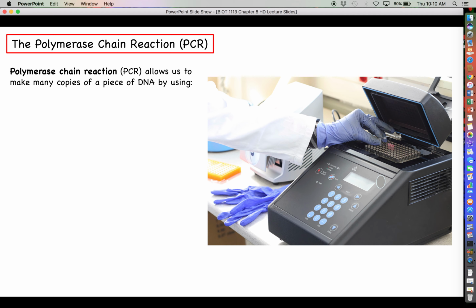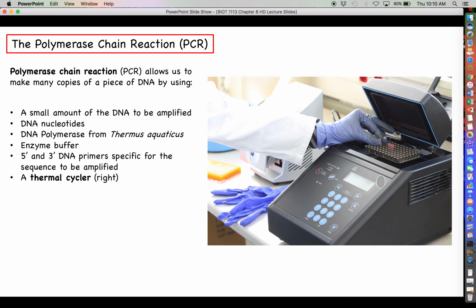So we're not going to talk about this in great detail in this chapter, so I believe a later chapter is going to be where we really start tackling that. But just to give you the general idea of what PCR is, it is a technique that allows us, once we have a particular piece of DNA, to copy that DNA and make many, many, many duplicates of it, which is a very cool and very important thing to be able to do.